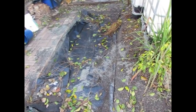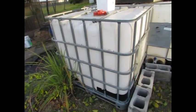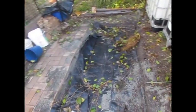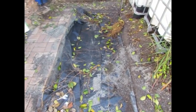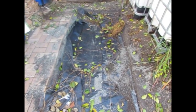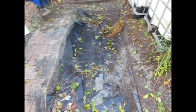Don't like using treated hardwood, but the place is awash with termites here, and they're going to form the footing for our fish tanks. The top third of the tanks will be taken off and become a grow bed from 2 of them, and the 2 bottom sections will become fish tanks mounted onto the 2 treated hardwood sleepers. I'll put a couple of pipe sections between the 2 IBC fish tanks, so it will in fact be 1 large fish tank joined by piping. And the other IBC there will be cut into 2 grow beds and they'll sit along here.